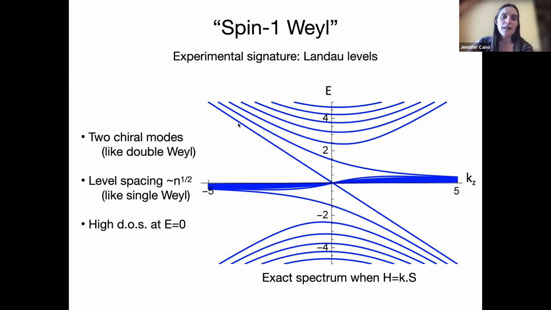So this is similar to the Weyl points, which have one chiral Landau level, which only moves in one direction. But the level spacing here is similar to the level spacing of a Dirac cone or a single Weyl point. It goes like root n, that's coming from the linear bands. And in addition, because of that flat band at zero energy, we also get a series of Landau levels that are localized in a small window around zero energy. So this is a pretty distinct structure of Landau levels, with similarities and differences from normal Weyl fermions.